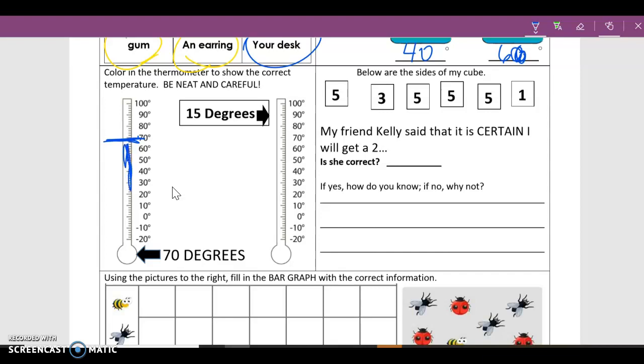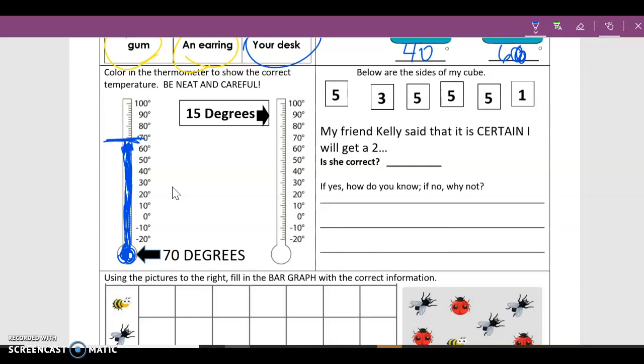And just have them color it in. It doesn't have to be red. But just try to have them start practicing coloring in the thermometer, in the lines, including the little circle at the bottom, because when they do see thermometers, it is going to look like this. And I'm doing as good of a job as I can on my computer without being able to actually color it myself.